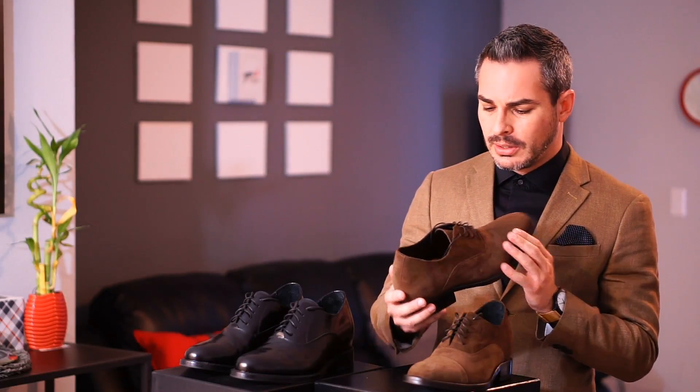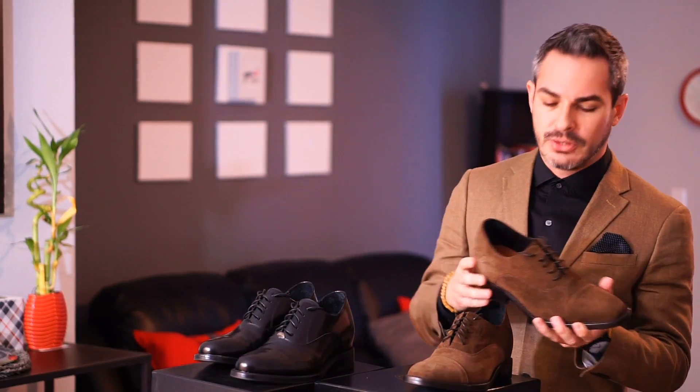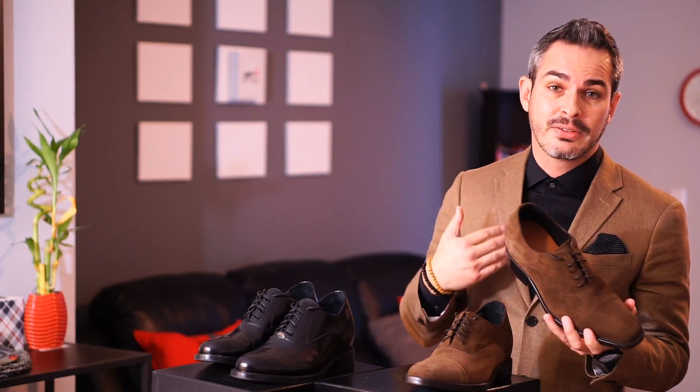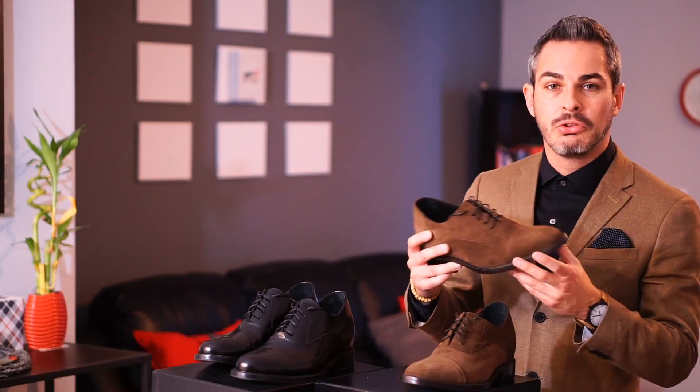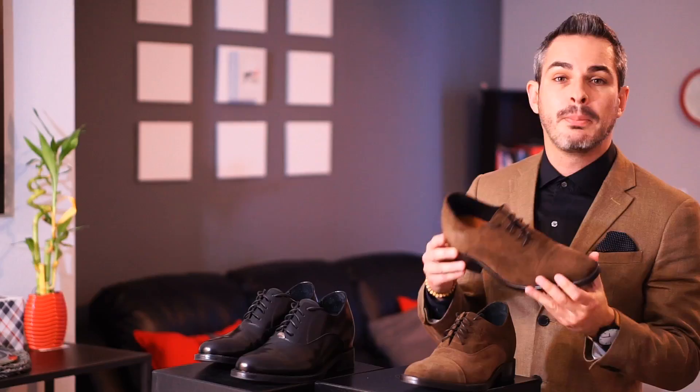Not only are they good-looking shoes — here's another pair I bought — and they have tons on their website, but these are the ones I personally liked for the wardrobe I already have. What I really like is that a lot of times when a fashion accessory is created to solve a problem, the fashion itself suffers — they don't always look as good or feel as comfortable. But these shoes look nothing less than really well-made, fashionable shoes.